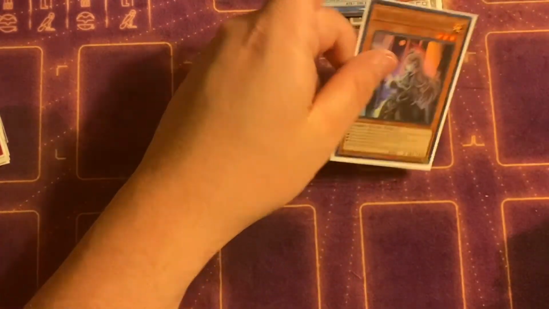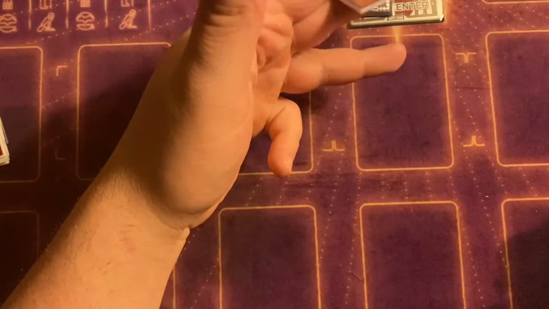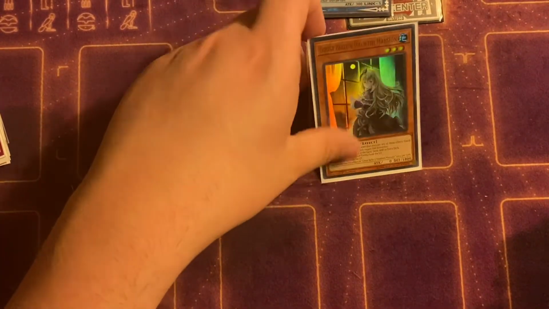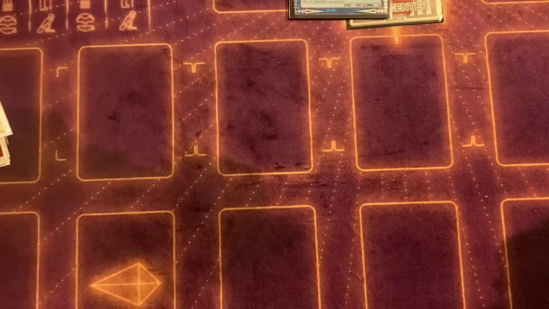Probably the cheapest hand trap I'm going to be displaying is the Ghost Belle and Haunted Mansion. This takes care of Divinity of your Servant. It takes care of anything in the grave. You can play the Skullmaster. The Skullmaster is a little bit more on the pricey side, but this can do a lot more versus what Skullmaster can do. So that's why I put this in here versus having Skullmaster with it.